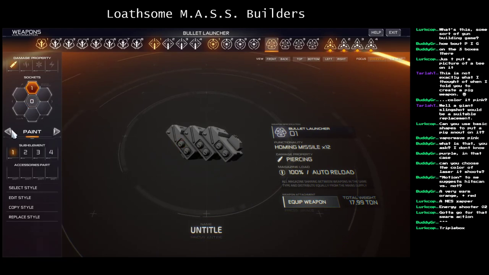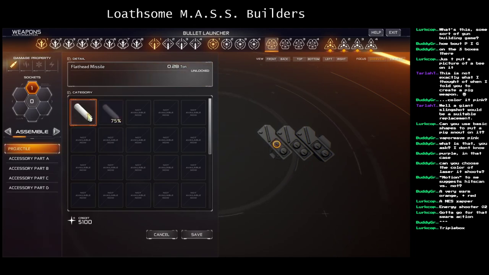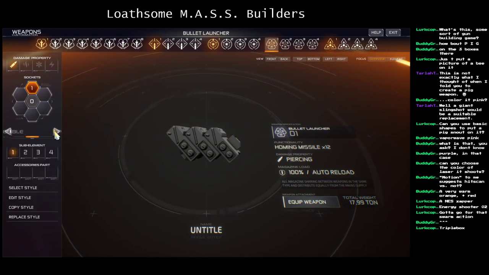And then for the weapon sockets, we need to choose a projectile, and you have flathead missiles and warhead missiles. They are exactly the same. And I also haven't unlocked the warhead missile yet. It is only 75% developed. I haven't found the final drop for it. But thankfully, it doesn't matter. At all. So let's just paint this thing.